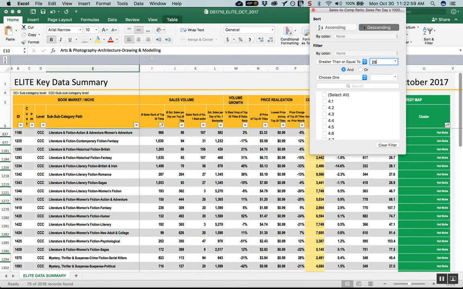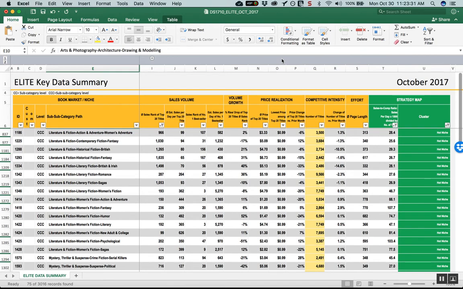Now I will say anything over 45 is really good, because that means you're getting into the rare air space of demand, and it's going to sell. They're just hungry for it. So those are some of the great things. I'm going to put it at 25 because I really want to look at opportunity, because 25 still gets me in the room where the stuff is happening. Okay, and I'm also going to do that as descending. Okay, so we got that. Let's click out of there and let it do its work.